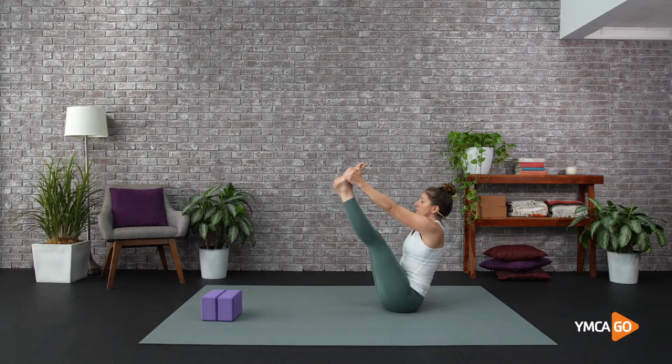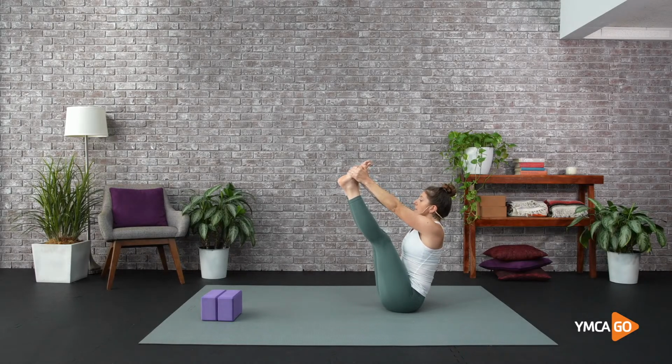And then its fullest expression of Navasana, that boat pose. Arms are extended, legs are extended. Chin is lifted, gazing forward. So really trying to keep the engagement here in the spine, nice and long. You don't want to roll back, rounding the shoulders. Keep them nice and tall.